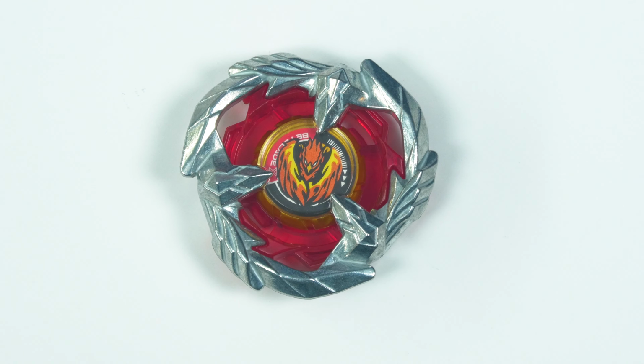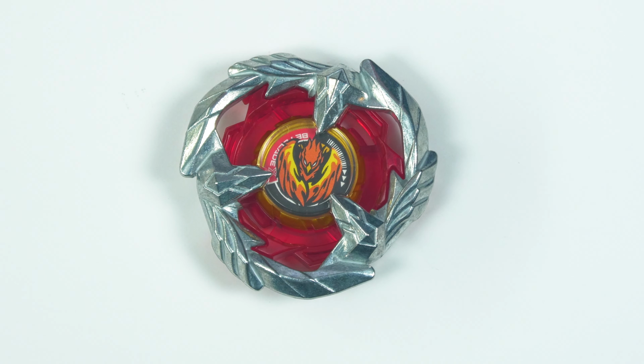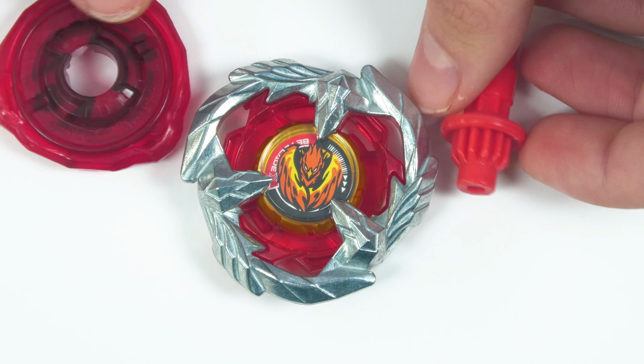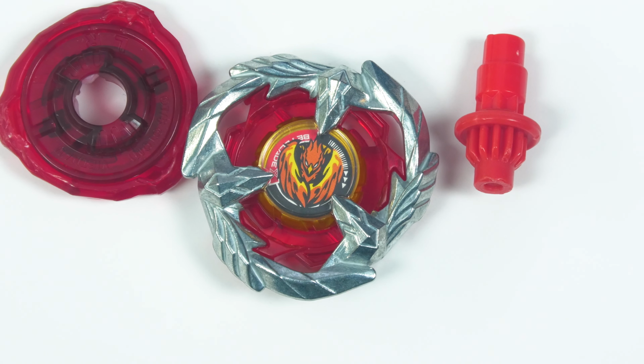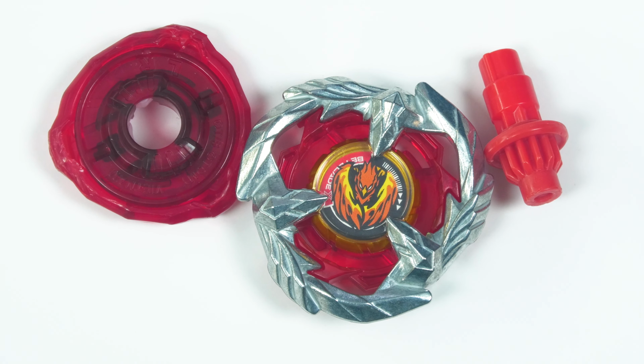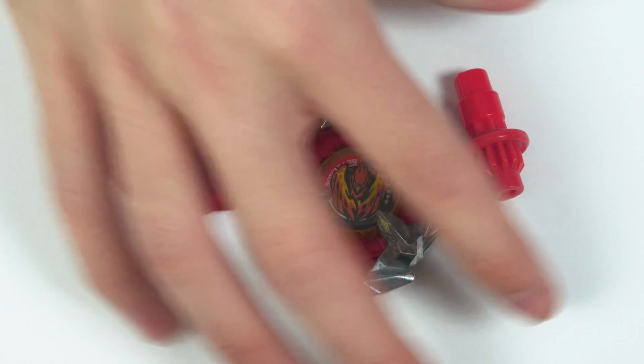Because this is a CoroCoro promotion, there actually is no bottom part for the blade. You just get the blade and there's no ratchet or bit. However, if you have a red Drawn Sword, you just get a 360 and a flat, and then you basically complete it, which makes sense. Now that is a little bit interesting. They really thought pretty good on the marketing parts for which you need to actually build this thing.